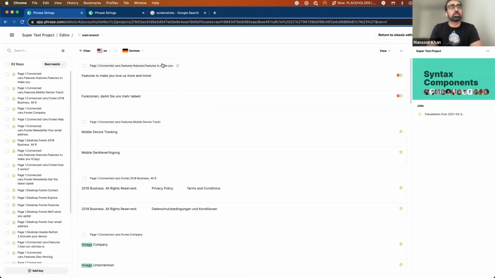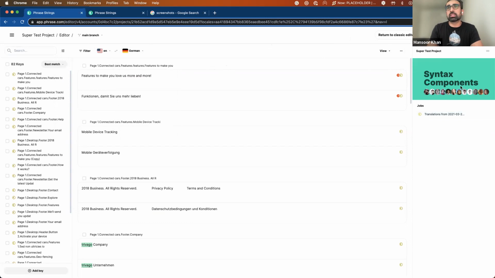All right, so you are in the new editor. You see it's a drastic improvement in terms of what we were offering before. So, just walking you through the layout, on the right-hand side we have some action search over here, the language selectors for your target languages that you want to translate into, some options for views. I'll go into further details on it, and then the three-dotted menu again.